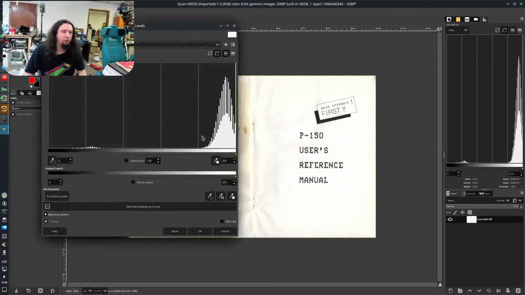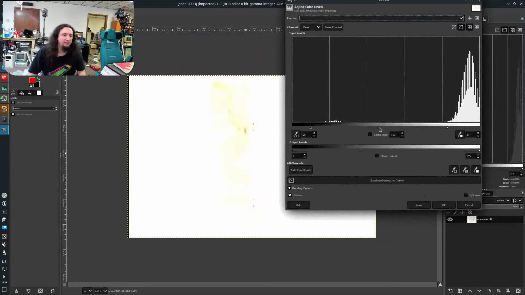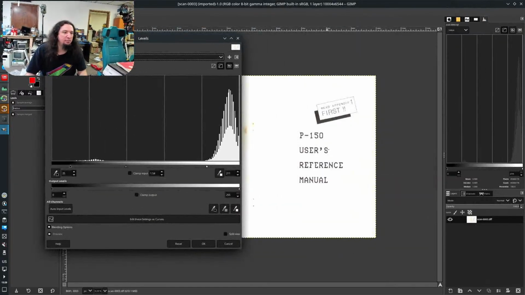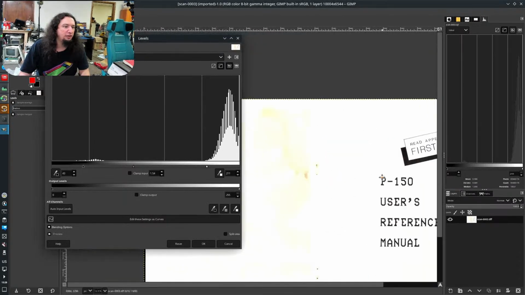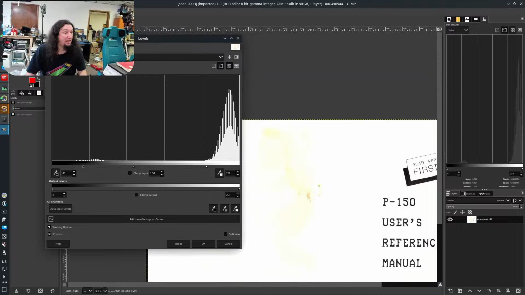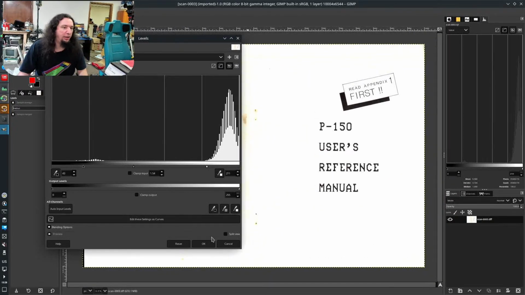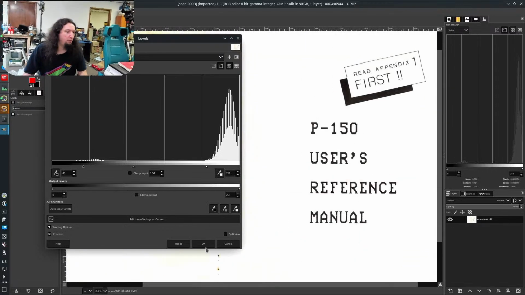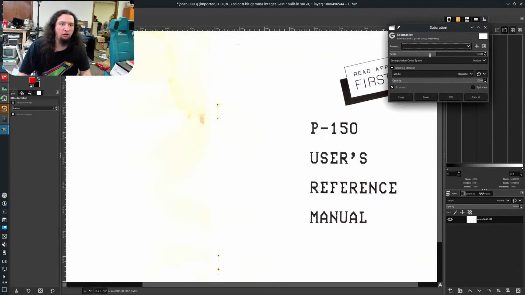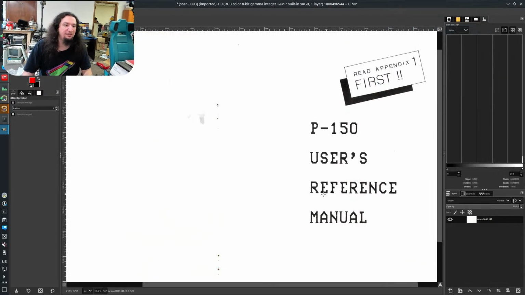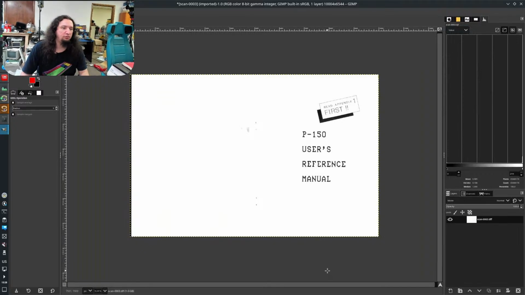Colors, levels, bring down white, bring up black, set gamma down, stain is minimized. You've still maintained some grayscale. Matter of fact, we can even bring the black up a little more. This is a particularly bad stain, so this one's a little harsher. So that's going to stay there, kind of. Then we will desaturate because there is no color anywhere in this whole thing, which minimizes the stain somewhat. Boom, that's it. It's really not that difficult to fix that.